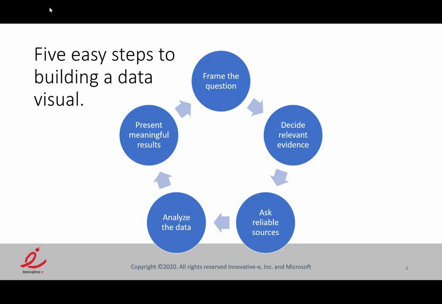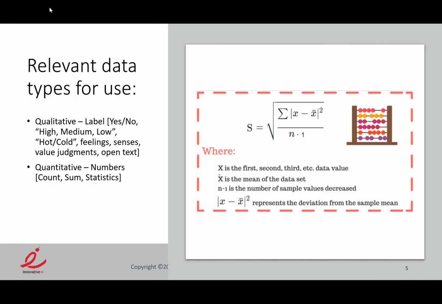Once you have determined what data you would like to use to study the question, then you need to collect it and ask it from reliable sources. Once you have collected the data, then you will analyze it using the tools and the techniques that make sense for the particular question being studied. And then finally, you will share those results in a meaningful way, presented so that people can understand them the same way that you do. So those are the 5 steps, and we are going to move through them in the next few moments.